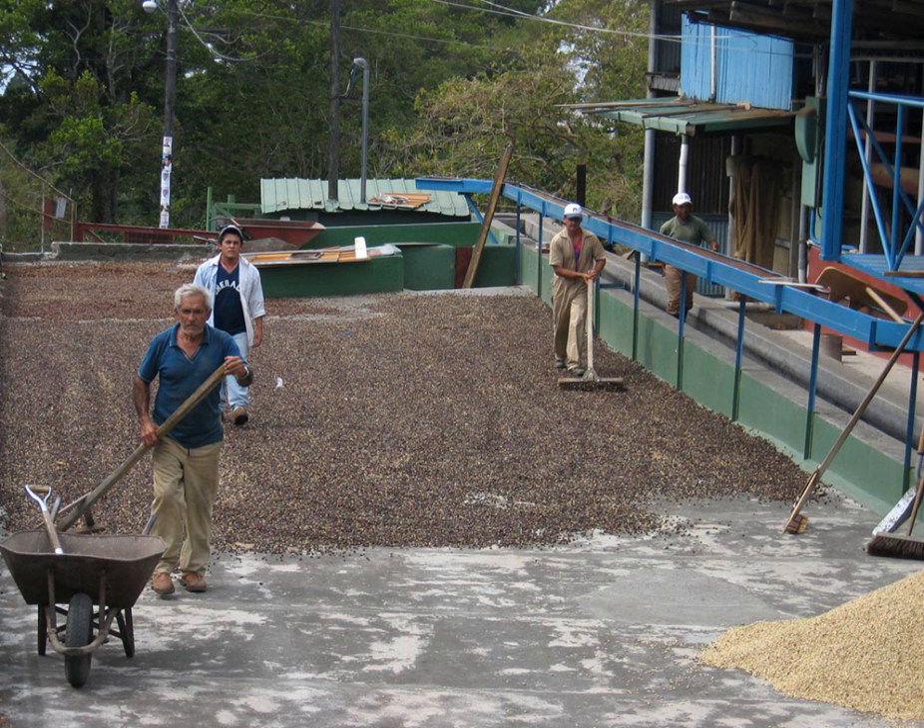Most fine coffee goes through a battery of machines that sort the coffee by density and by bean size, all the while removing sticks, rocks, nails, and miscellaneous debris that may have become mixed with the coffee during drying. First, machines blow the beans into the air: those that fall into bins closest to the air source are heaviest and biggest, while the lightest beans plus chaff are blown into the farthest bin. Other machines shake the beans through a series of sieves, sorting them by size.